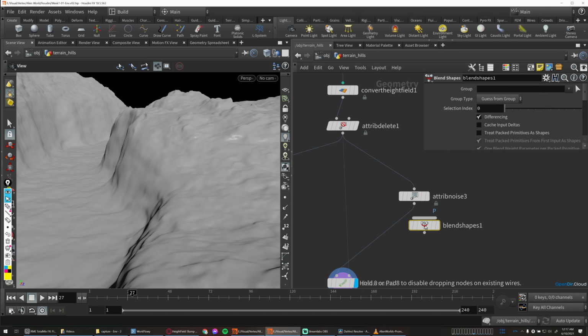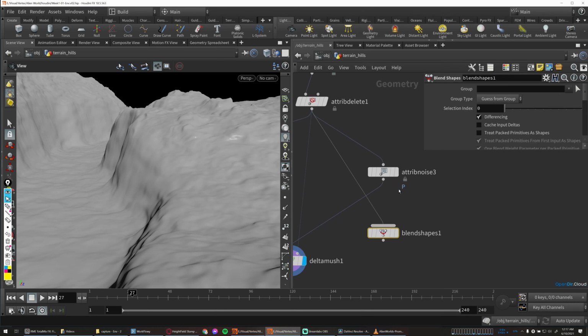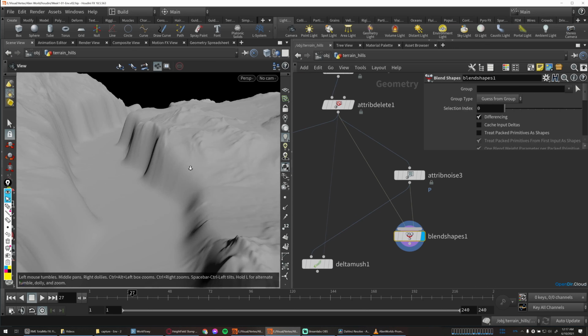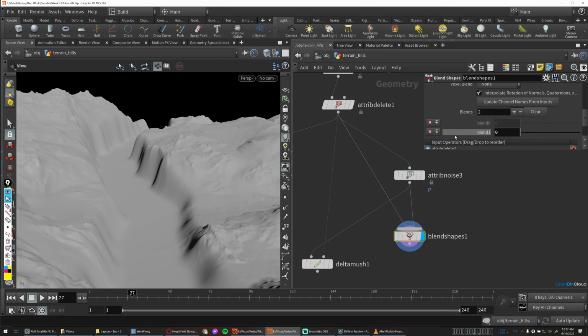Houdini has a blend shape SOP, and this has been one of my complaints for a long time, but you're unable to drive this blend shape with an attribute. So there's no way that you can use an attribute on your geometry to tell how much the blend shape is applied. This blend shape is always applied uniformly across the entire mesh.